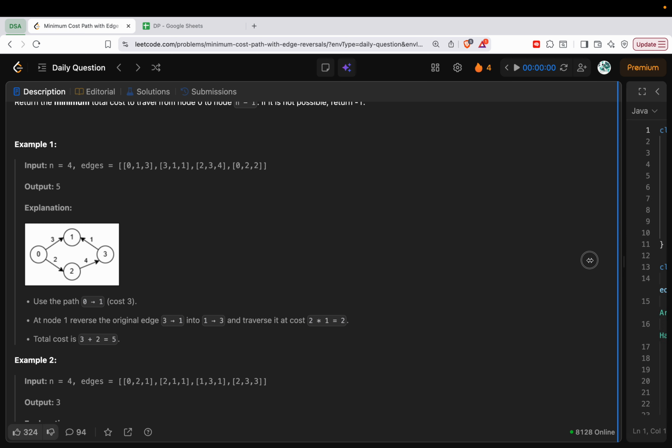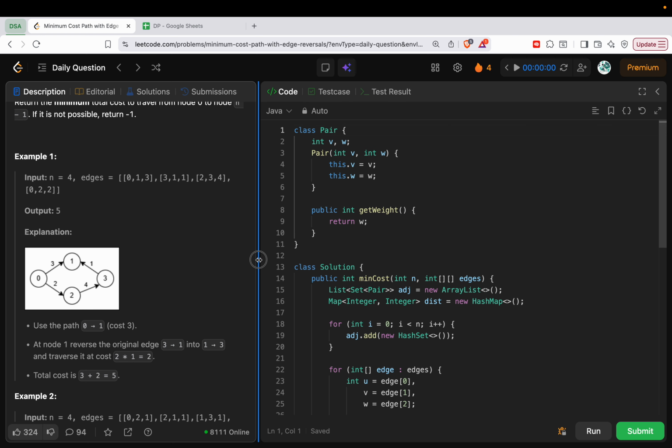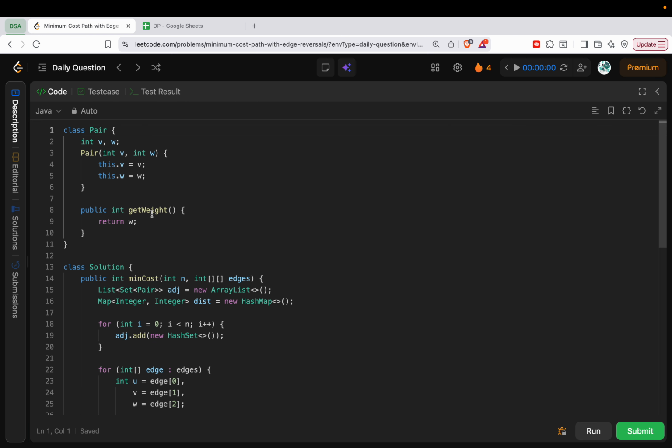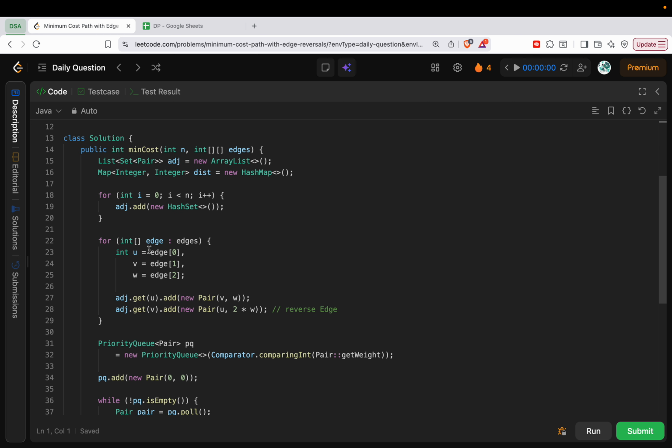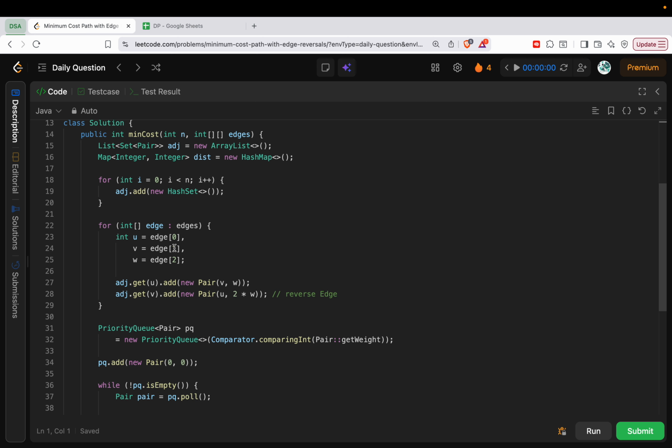Let me show you how exactly the code will look. If you are already aware of Dijkstra's algorithm, then you should be able to solve this problem right away. If not, anyhow I will be showing you the code. In Dijkstra's algorithm, we require an adjacency matrix, and we also keep track of the distance from the source to all of the destinations, what was the shortest distance calculated so far. So I just define an empty hash set.